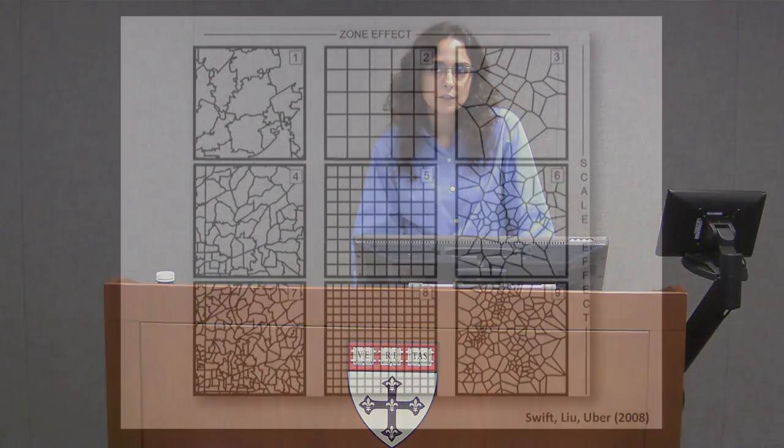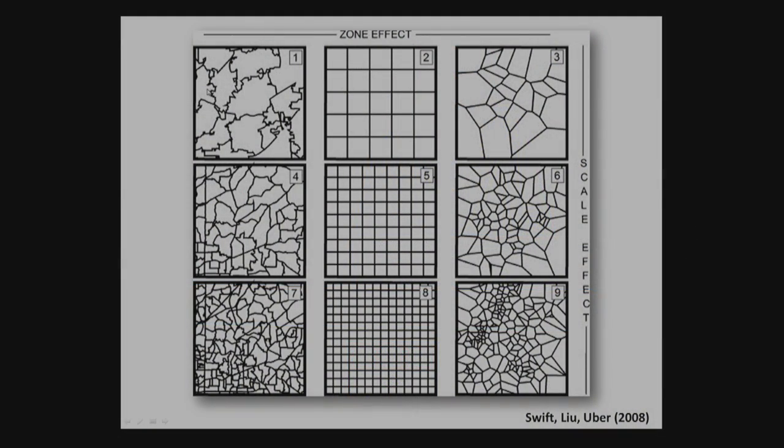Now, if you go over the different columns in here, what we have is, take the first row. Here we have exactly the same scale in the three columns. But in each one, you have a different way of grouping the units at that level of scale. That's the zoning effect. So you're changing the way you group. And as you change the way you group, you can also get different results.